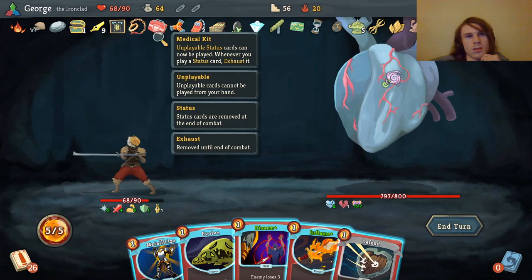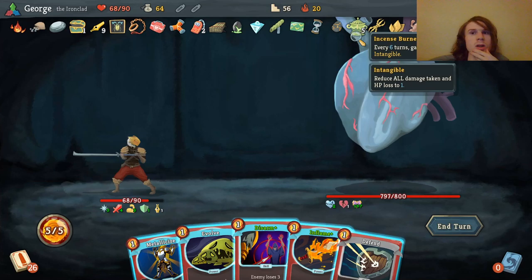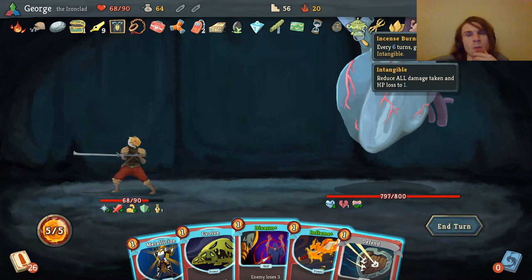Art of War. Centennial Puzzle. Incense Burner. Oh, Incense Burner for next turn! I completely forgot about that. Okay, so if he's doing the big attack, we're fine. If he's doing the multi-attack, we're also fine. Which means that it's actually realistic that we can save this if we want.